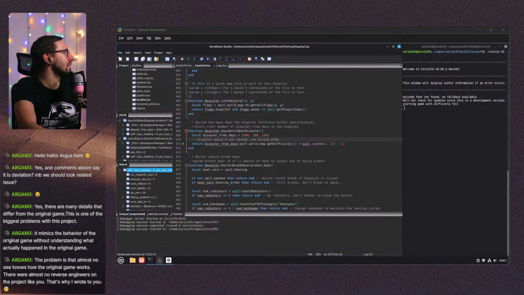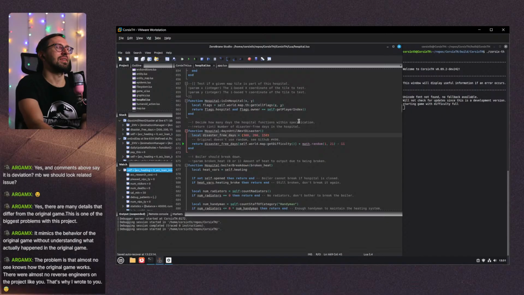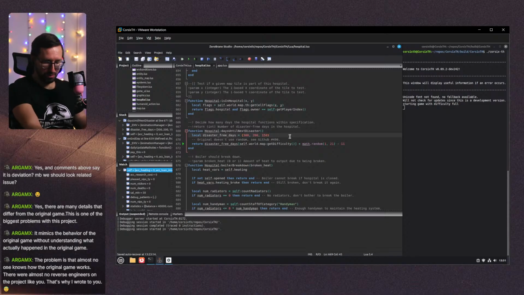The problem is that almost no one knows how the original game works. There were almost no reverse engineers on the project like you. That's why I wrote you. But as I wrote you back, I didn't touch it because I read this thread that reverse engineering can lead to copyright issues. As far as I know, an idea is not copyrightable, but the implementation is.